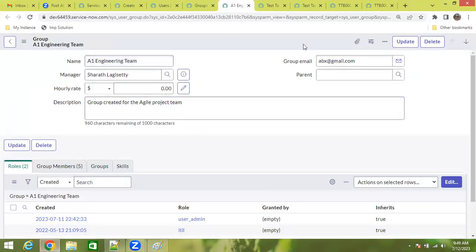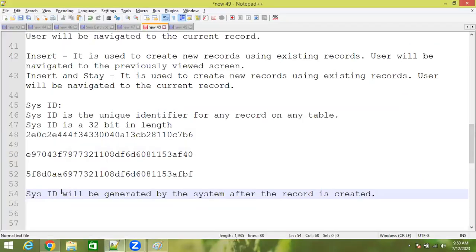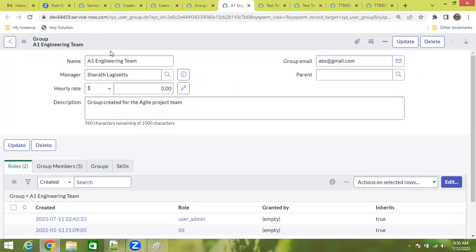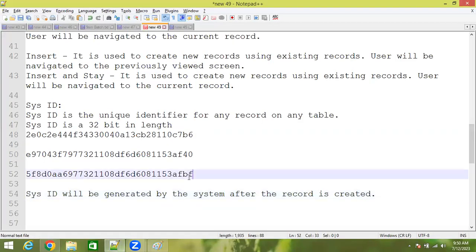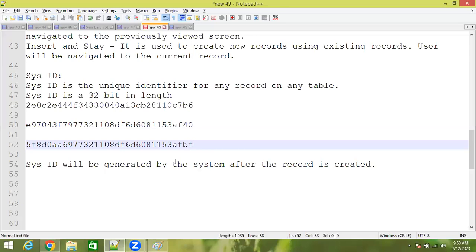In order to identify a given record, for example, through some script you wanted to update this record. So in this script, you'll be calling the sys ID of this record and then updating this record. There are many such cases where we'll be using sys IDs, and we have many such upcoming discussions. It's also used for identification of a record, like number or user ID.